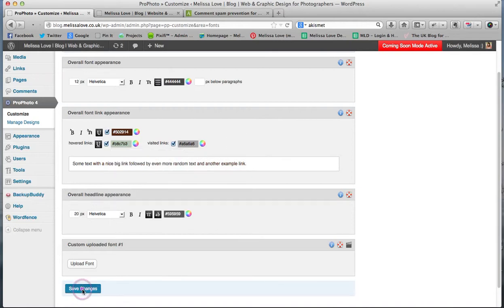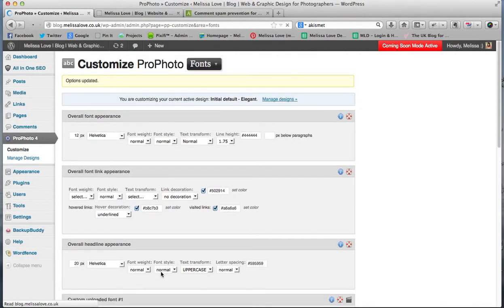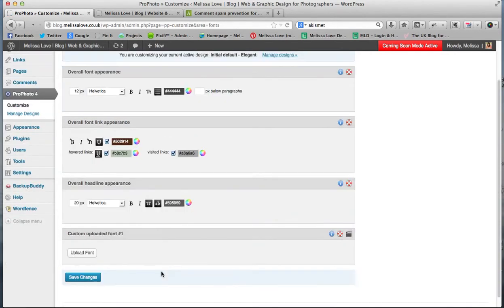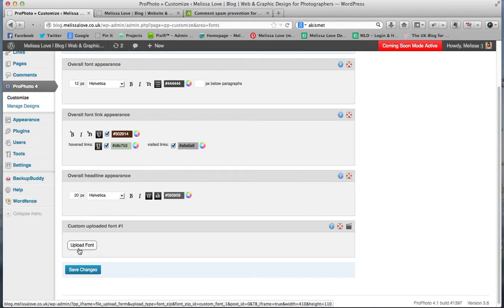And when you finish doing that, you can save the changes and you're done. If there is a font that you want to use that isn't here in the site already, what you can do is get web-ready fonts. If you go somewhere like fontsquirrel.com, you can upload them and create font kits, download them, and simply upload the zip file here.